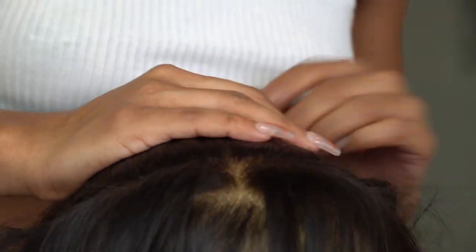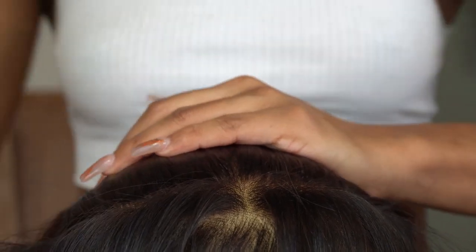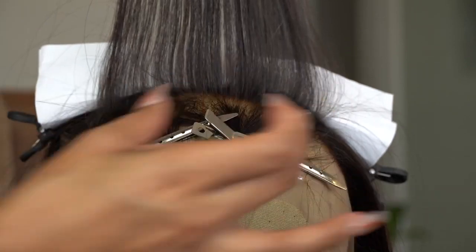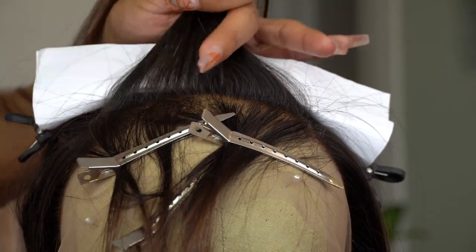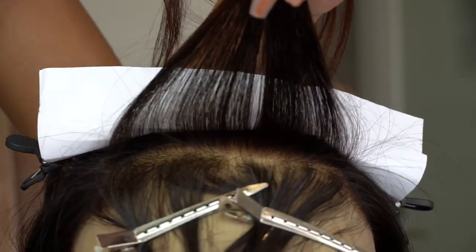So making sure the part is pretty even, because you don't want to be plucking because it seems like there's more hair right there, but it's really your part. So the further you move back, usually it gets a little bit thicker because they typically thin it out for you in the front. So you're going to have more hairs when you start parting back, even if you're parting out the same amount. So let me just lean this down a little bit.